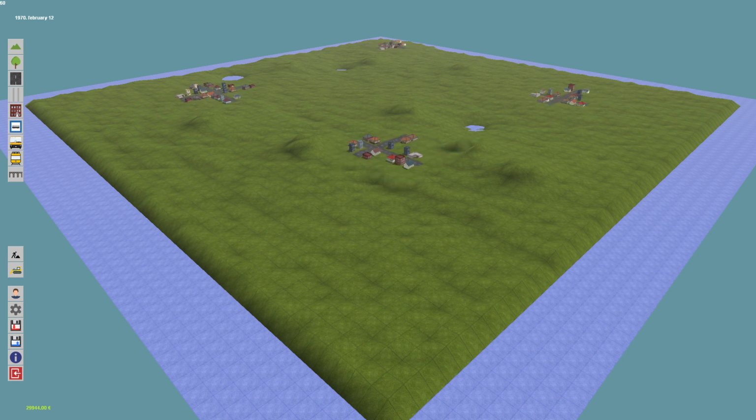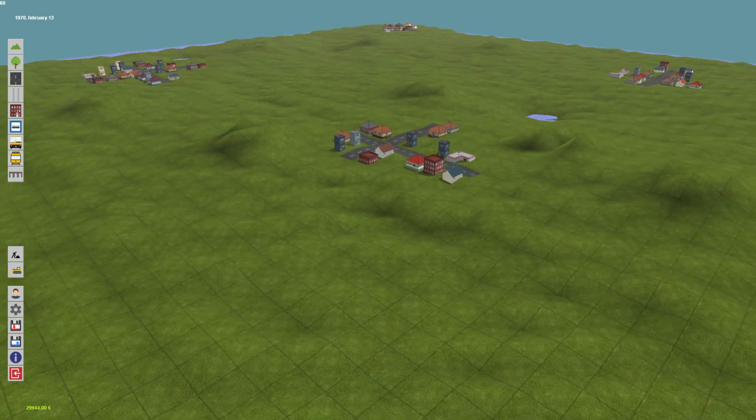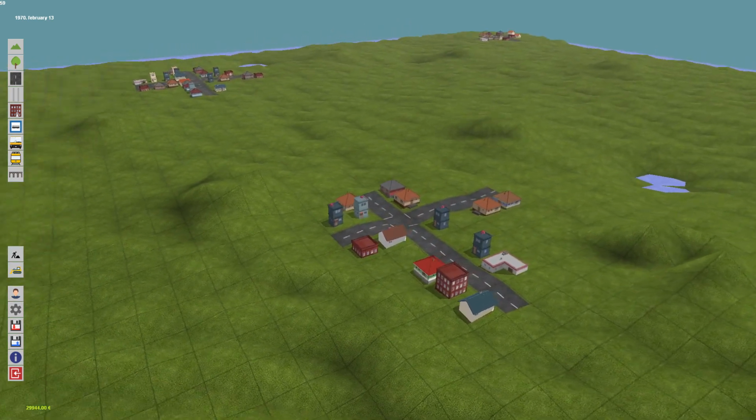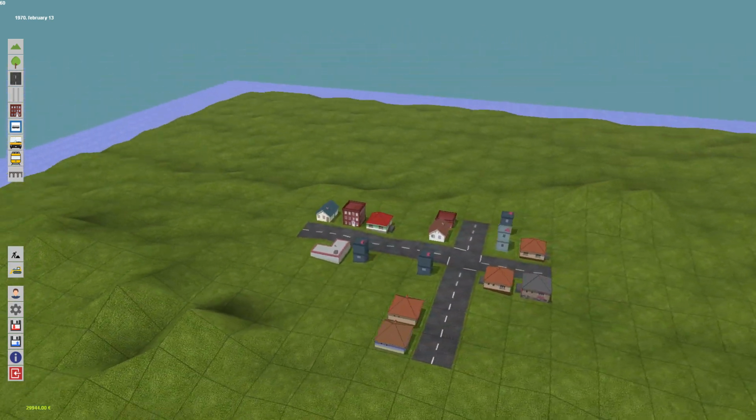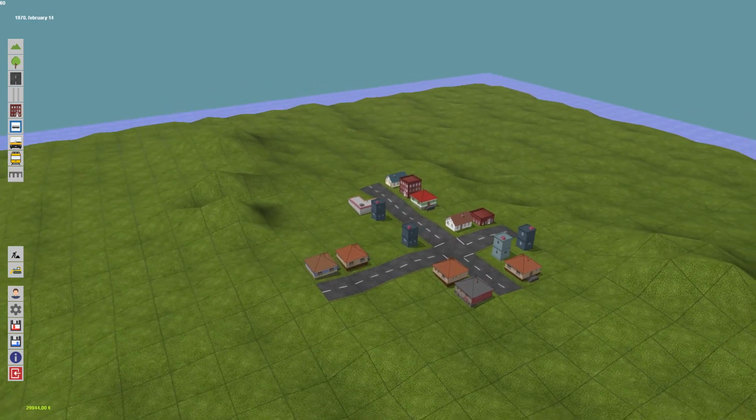So now we have 4 little cities, and I think you notice that where the cities are, the terrain is maybe a little bit refined. So let's zoom to this city and let's have a look how this looks. I think it looks very nice.